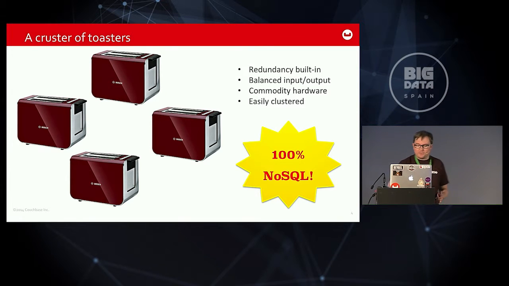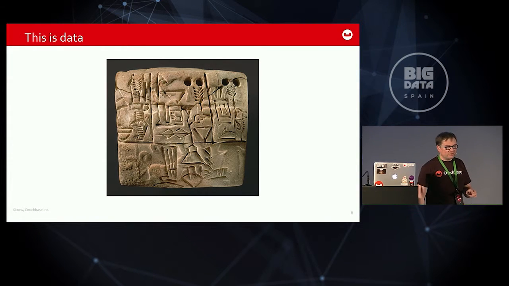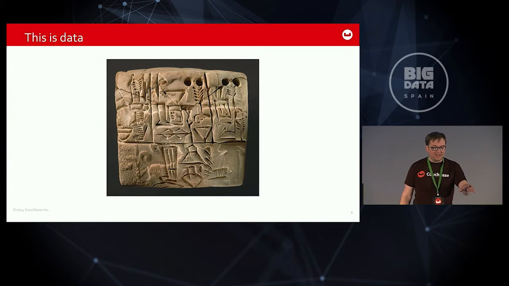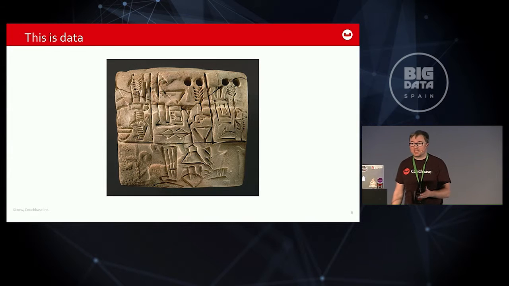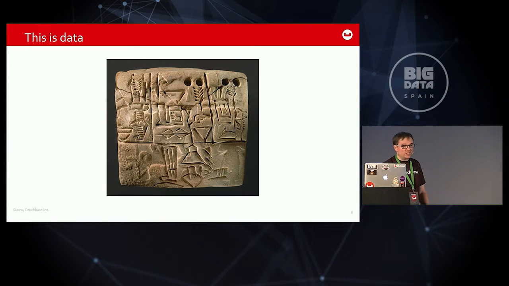So I want to go back in time a little bit to around 5,000 years ago. This is data. This is one of the earliest forms of human writing that we have evidence of. And it's a clay tablet from Mesopotamia. And our best guess is that it records crop amounts. It records how much someone's grown. And a lot of this type of writing was used for taxation. So the data that we're storing now is pretty much the same as what we've always been storing. It's about business. It's about what we owe to the government. And so this is one form of data.